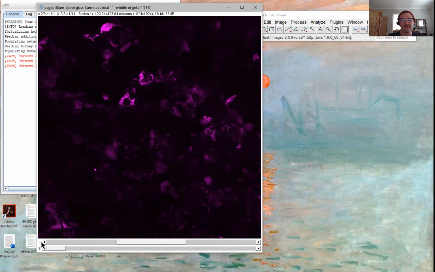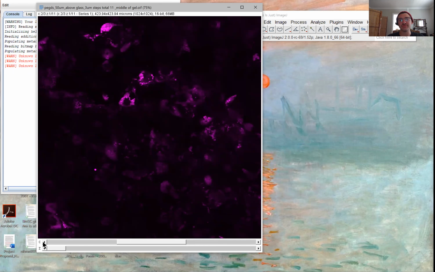There's the C, which stands for channel. Channel is pretty much what laser you were using or what stain you were using. And so each stain is going to have a different channel unless you took two stains at the same time.